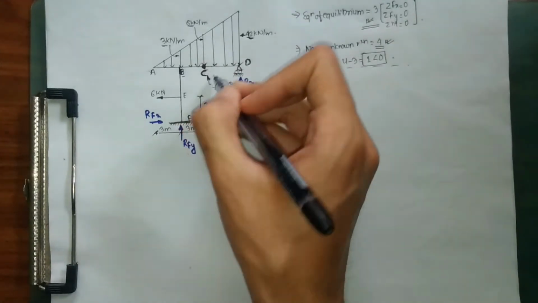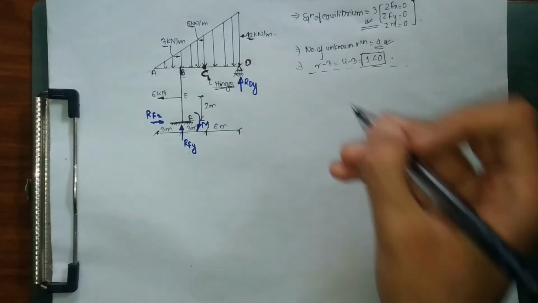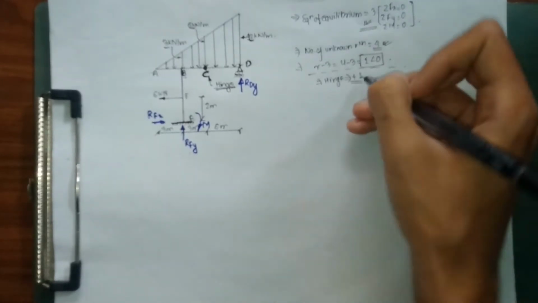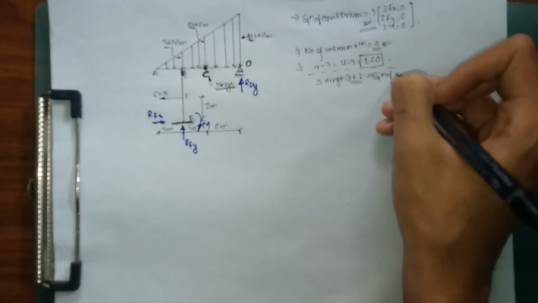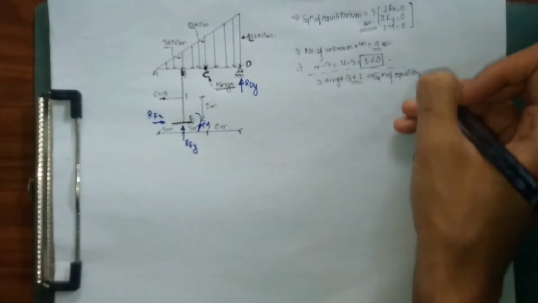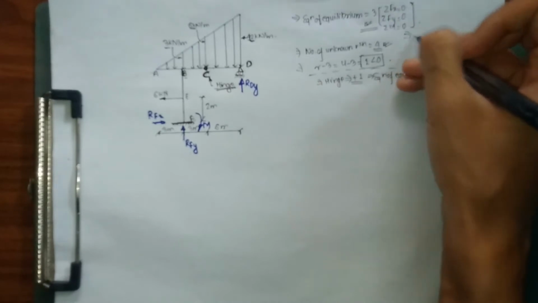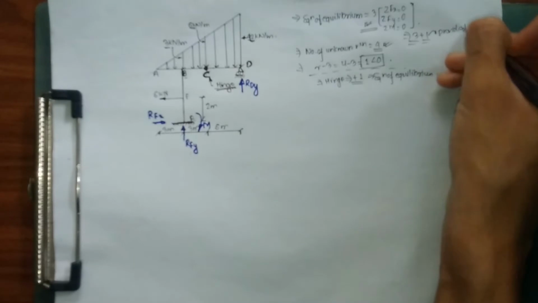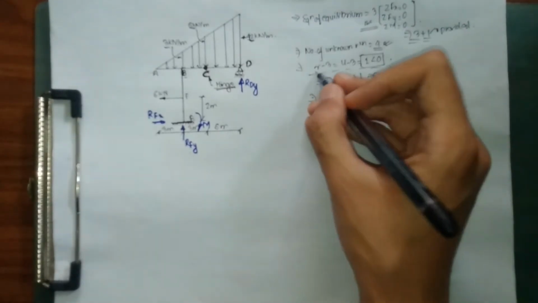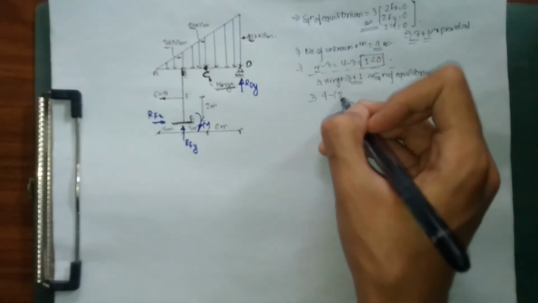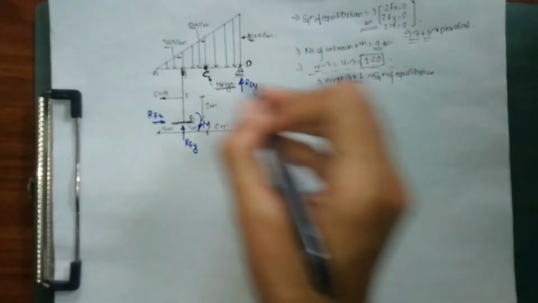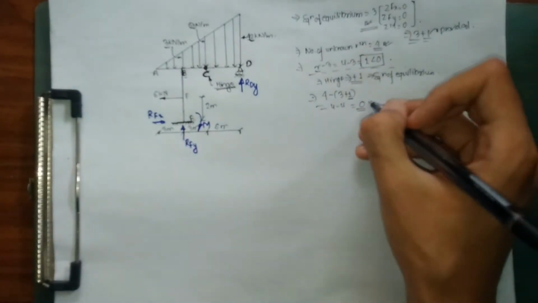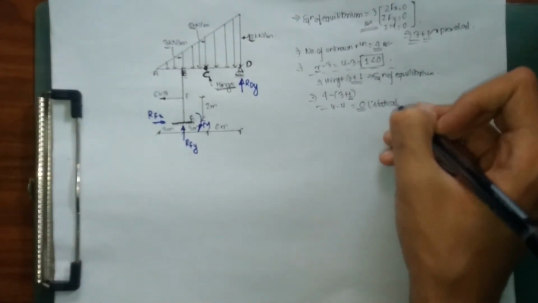But as you can see here, we have been provided a hinge at joint C, and our hinge is going to provide one more equation of equilibrium. So ultimately we are going to have four equations of equilibrium: three equations of equilibrium plus one provided by our hinge. Now we have four unknown reactions and 3 plus 1 equations, so 4 minus 4 equals 0, which means our given frame is statically determinate.